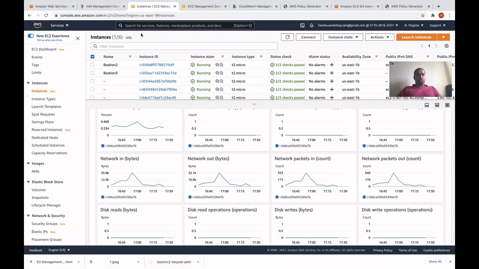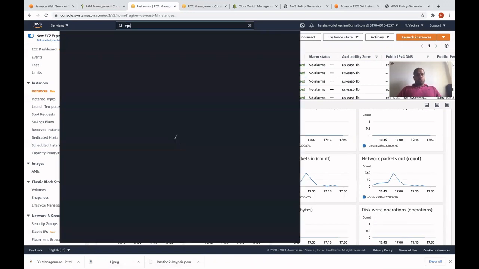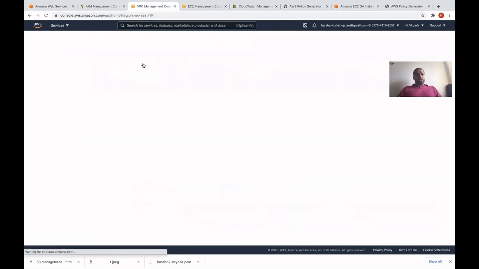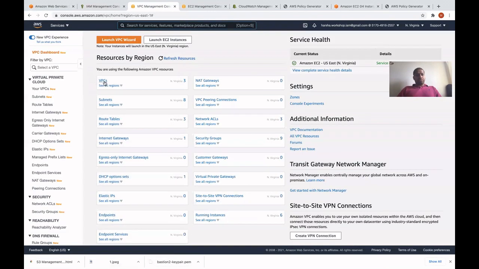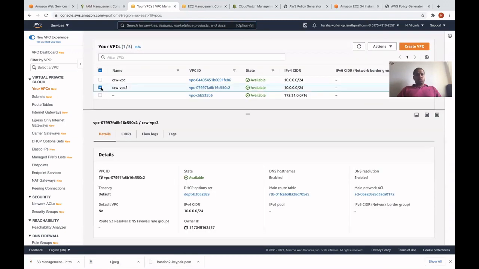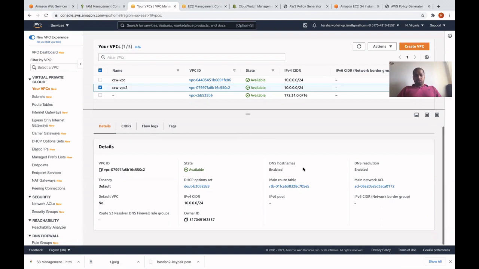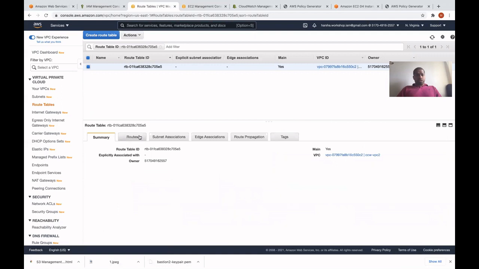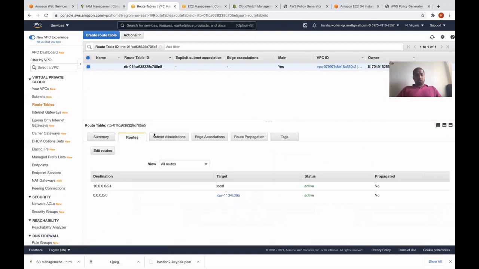No, I have to go to the VPC to modify the routing table. So I select my custom VPC that I created the other day. It is this one. And you can see here main route table. I click on that, and I go to routes.